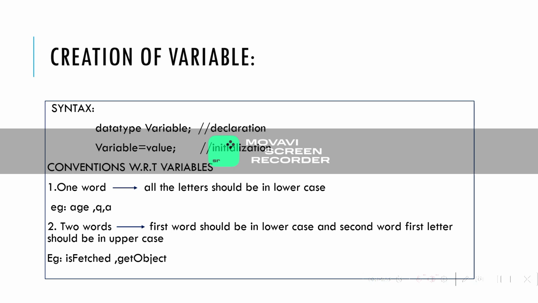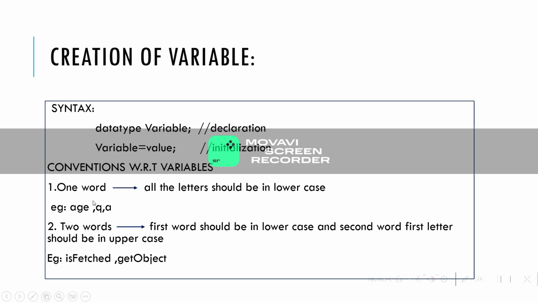Okay, so in a single line, a convention is nothing but this: if there is a company, they will give some rules to follow. That is nothing but conventions. It is not mandatory in Java, but the companies will make some rules and we should follow them. So for variables we have conventions.